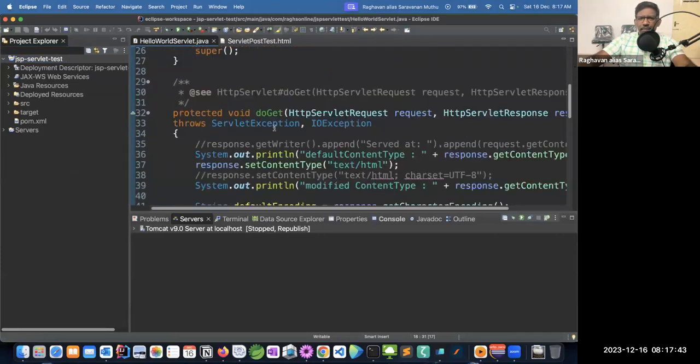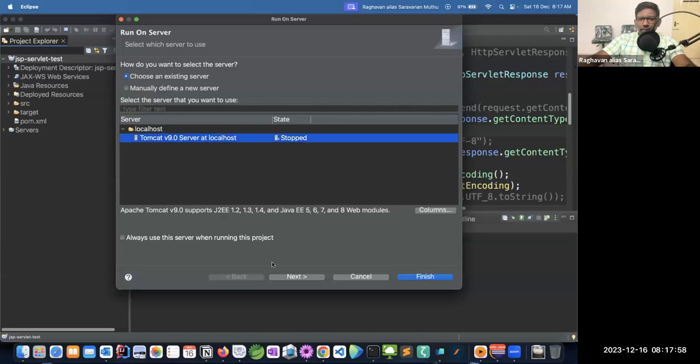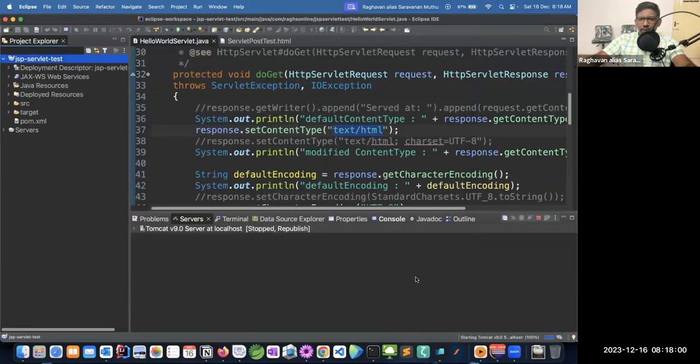So I've commented out the encoding. First, I just set only the MIME type. The encoding I set later. I just wanted to separate out whether it's really taking effect. So I show the server, yes, and finish.